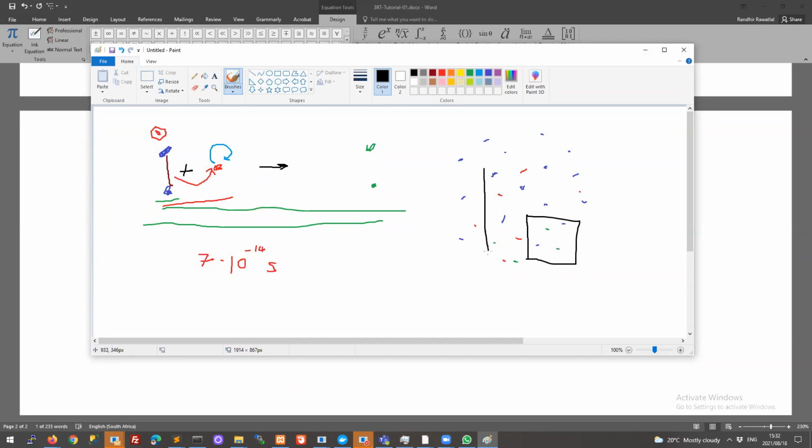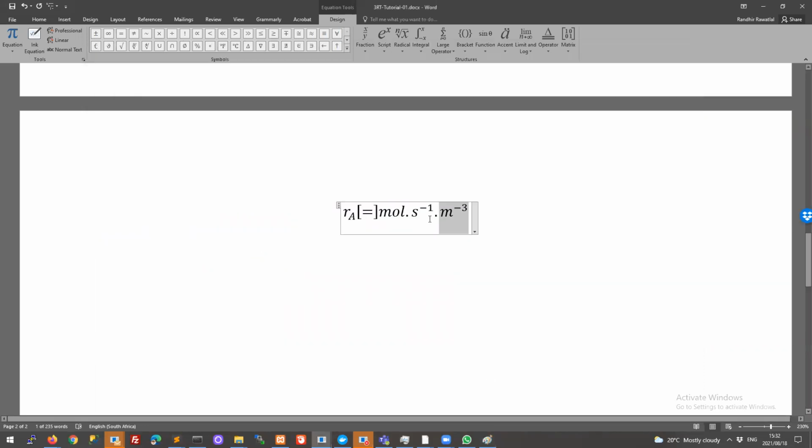Or I could take a bigger subspace, and then I can measure the reaction rate there, and so on. So you see, the amount of material, the amount of reaction volume that you consider is going to change the extent of the reaction or the rate of the reaction. To avoid the fact that as you use different amounts of reaction volume, you get different rates, we just say per cubic meter.